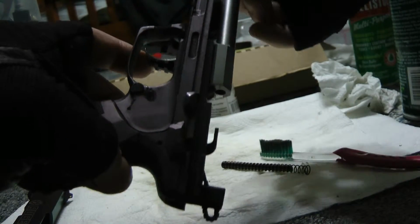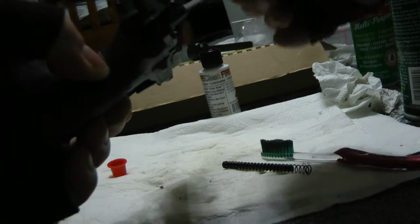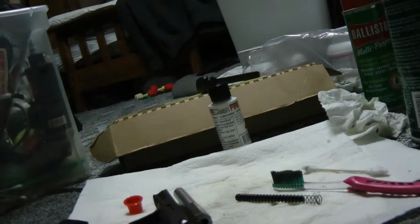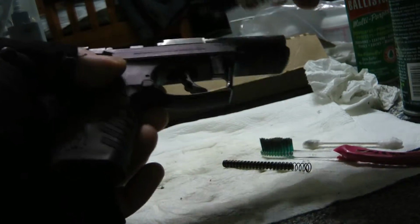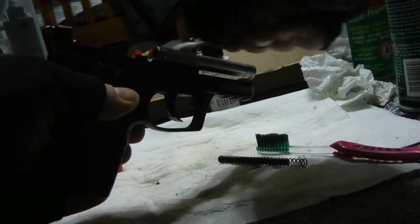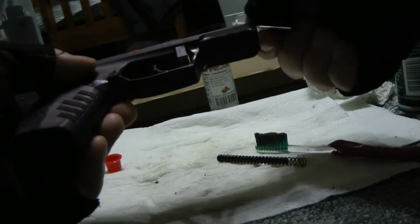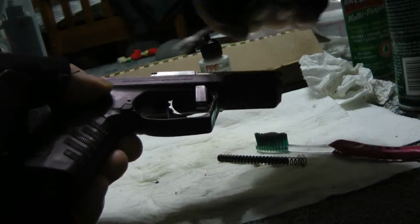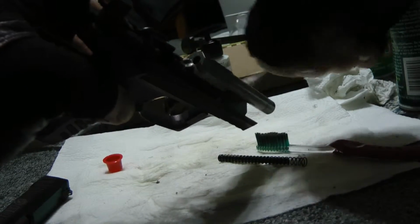But just stick a little bit in there, and we'll rub a little bit on the outside of the barrel. Alright, once you've put a little bit up into the barrel, you don't have to put a whole lot, just enough to keep it from corroding. I'll put a little bit on the outside of the barrel, and since this little threaded part will be coming off, I'm going to end up taking that off for a little while and put a little bit on there as well.